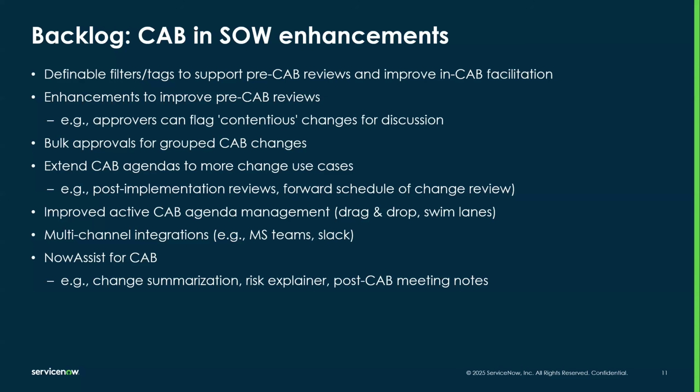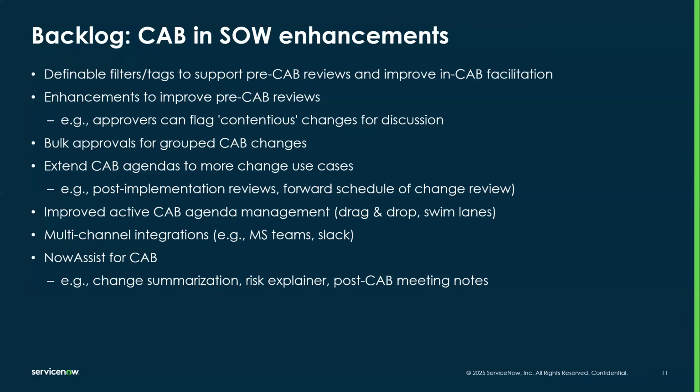But the idea is, first of all, to be able to work with CAB at bulk. We've worked with a few really big customers and a few smaller customers who do a lot of changes through CAB. And what we're seeing is people sometimes use spreadsheets because Excel is just so good at sorting and grouping and adding data in and allowing people to collaborate.